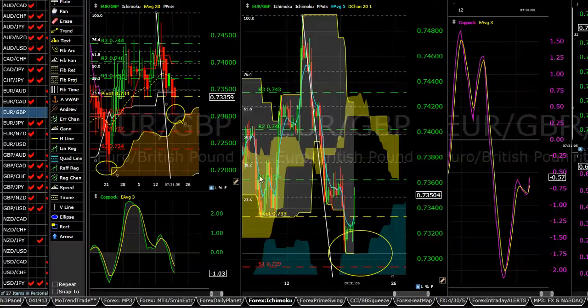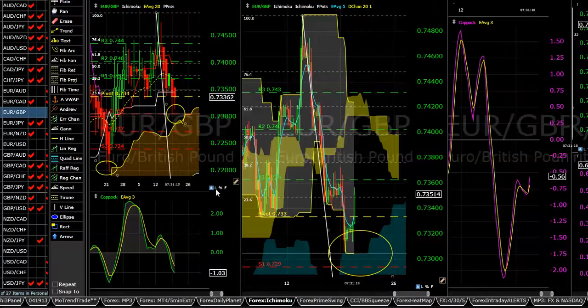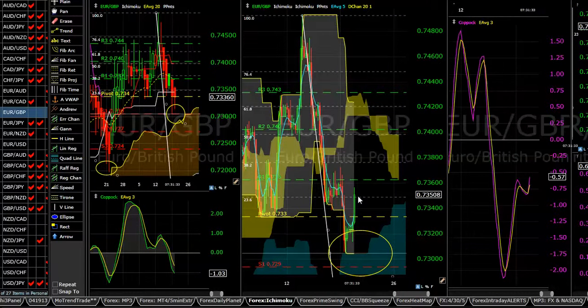If we turn to the right panel, you can see the 4-hour Coppock curve has crossed back up. We had a little attempt to do that, but we have not moved above the zero line yet. But what you do see is, if we draw a Fibonacci sequence from this high down to this recent low just above the daily Kumo, we have a 23% fib line that shows up right here on our 4-hour chart, and price is just moving above that 23% fib line now. So we have an area of support that's forming on this pair.